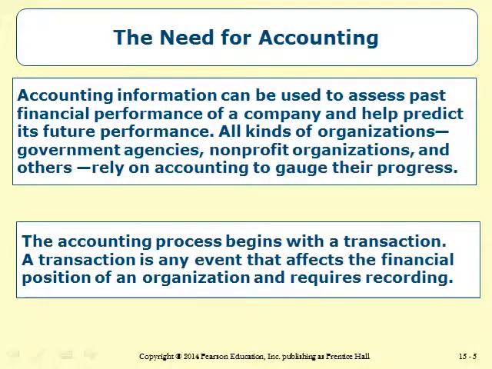Accountants record the financial history of a company. You can use accounting information to assess the past financial performance of a company and to help predict its future performance. In addition to businesses, all kinds of organizations, those are government agencies, nonprofit organizations, and others, rely on accounting to gauge their progress. The accounting process begins by recording an organization's transactions. A transaction is any event that affects the financial position of an organization and requires recording.